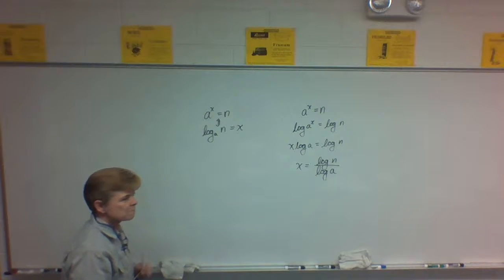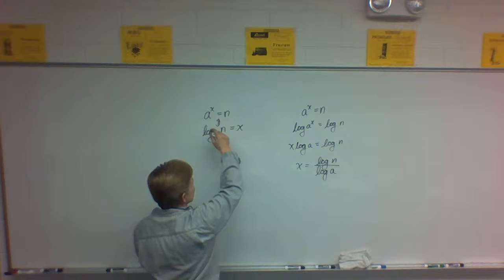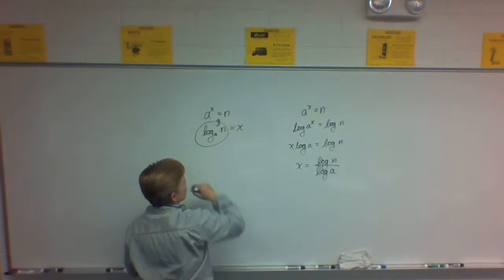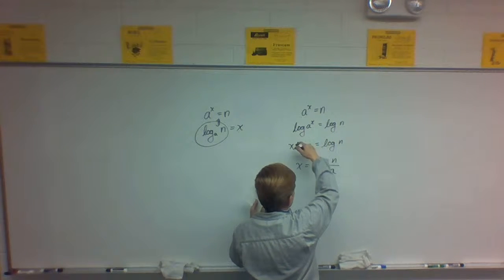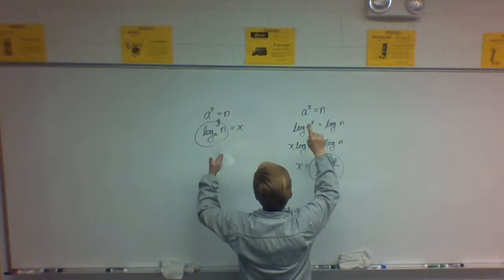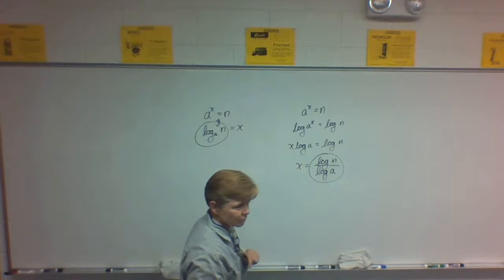You agree with that? Well, look, when we started out with the same expression, using what I've taught you to do to change from one to the other, I got that x was equal to this. When I used the property over here and logged both sides and brought that down, or continue solving, x equals this. Since we started with the same expression and x was the same thing, then this circle ought to equal that. What do you think?